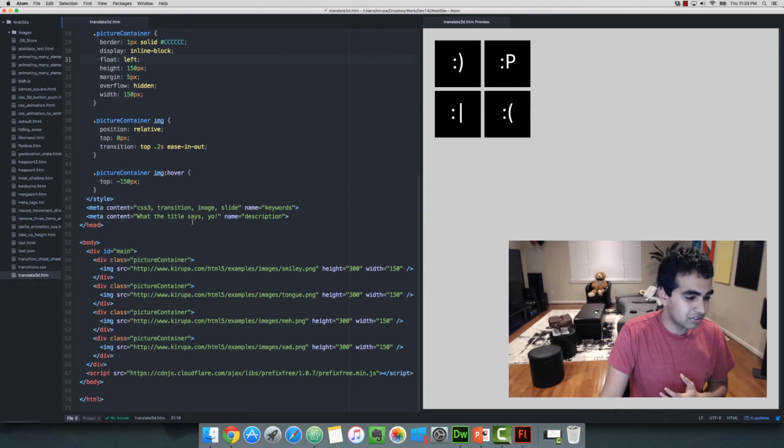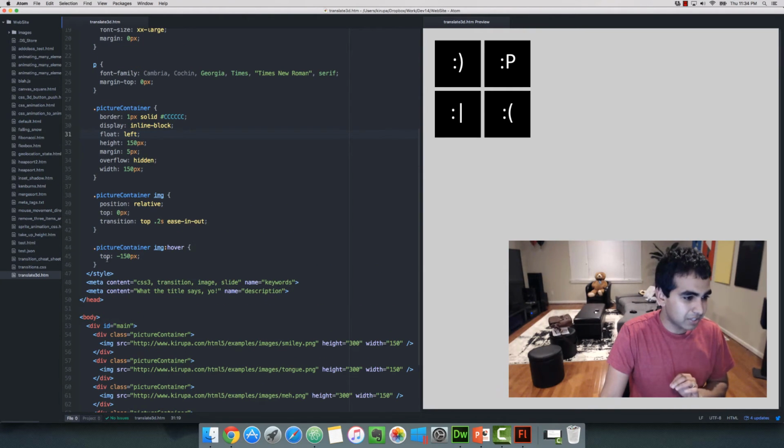If we look at the markup, you can see that I basically have a div with 4 images, and the magic really happens with the animation in these 2 style rules right here, where initially I'm setting the top value to 0, and then when I'm hovering over an image, the top value is set to negative 150 pixels, and the animation is caused by this transition here, where I'm specifying that you listen to the top property for any changes, and then when a change is detected, as in 150 pixels has been shifted, you animate the change from 0 to 150 over 0.2 seconds using the ease in out easing function.